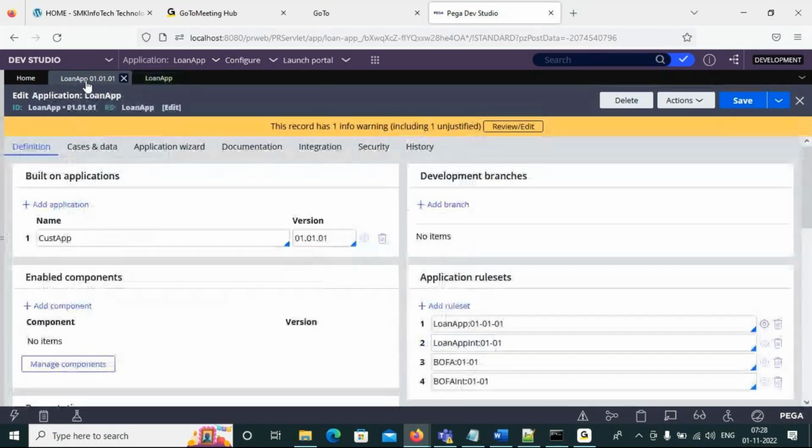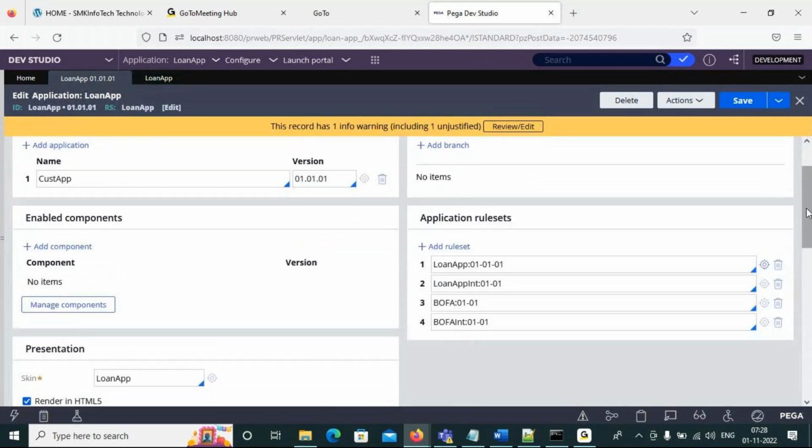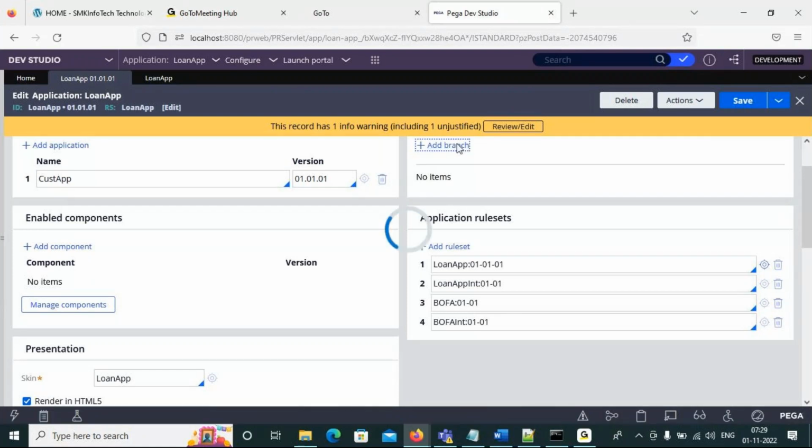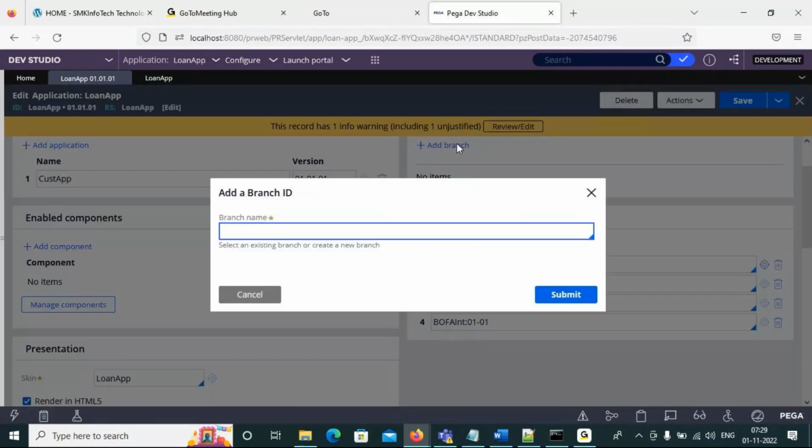So now, just assume that you already know how we can deploy your whole application. But when you're planning to deploy your application, you need to send a mail to all team members. First, create the branch rule sets also. Create and add a branch if you want multiple teams. How to create the branch rule sets?